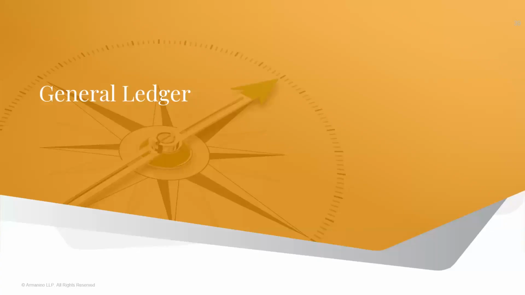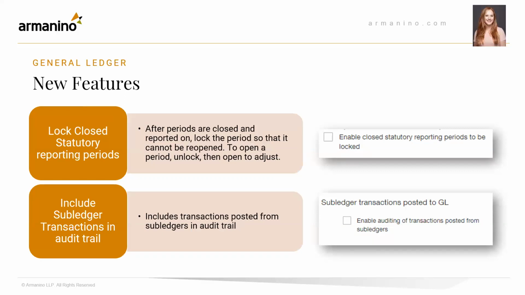In General Ledger, we have a few new features, and one of those being you can lock a closed statutory reporting period. Previously, you were able to open and close a period. You may have several individuals on your accounting team that have the permissions to open and close a period. And even when a period is closed, you could still book adjusting entries to that period. What locking the period would do is it's also permission-based. So you could potentially set it to where a larger number of individuals can open and close a period, but only one person is able to lock the period.